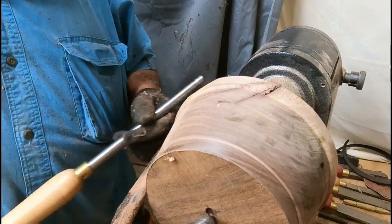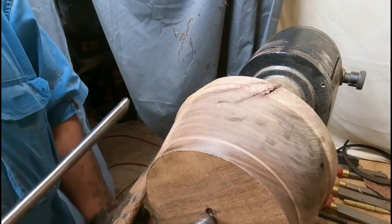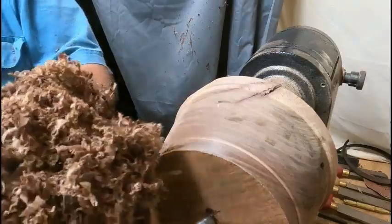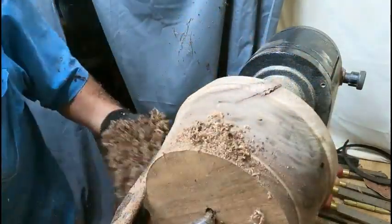Let's go ahead and put a mortise here. Get this flat and put a mortise in here for the... Look at that. Isn't that beautiful? Beautiful dark walnut.